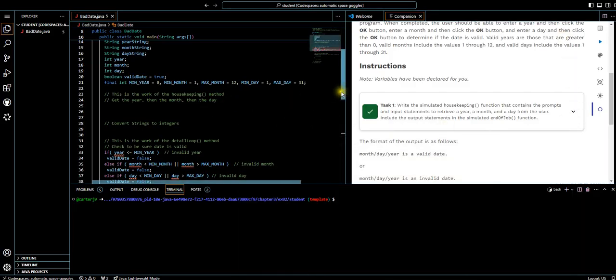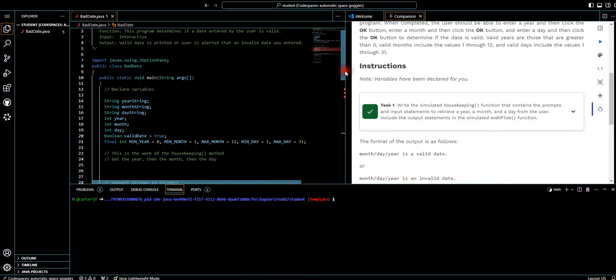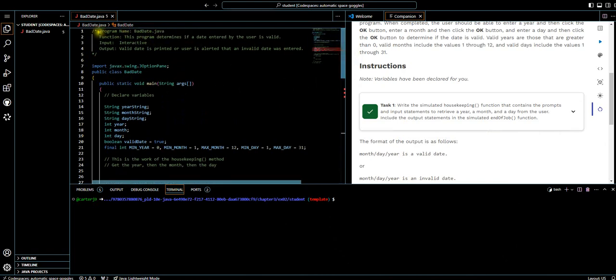So let's go into it and start with our code. We've got variables already declared. And up top, as usual, you see they have the comment. In Java, there's two ways you can do it. You can use the double slashes. That's for one line, and every time you use a line, you start with double slashes. If you want to do multiple lines, you do a slash with the asterisk, and then an asterisk with a slash to end it. That way you can do multiple lines instead of slash, slash, slash. All right, so let's look at our task.